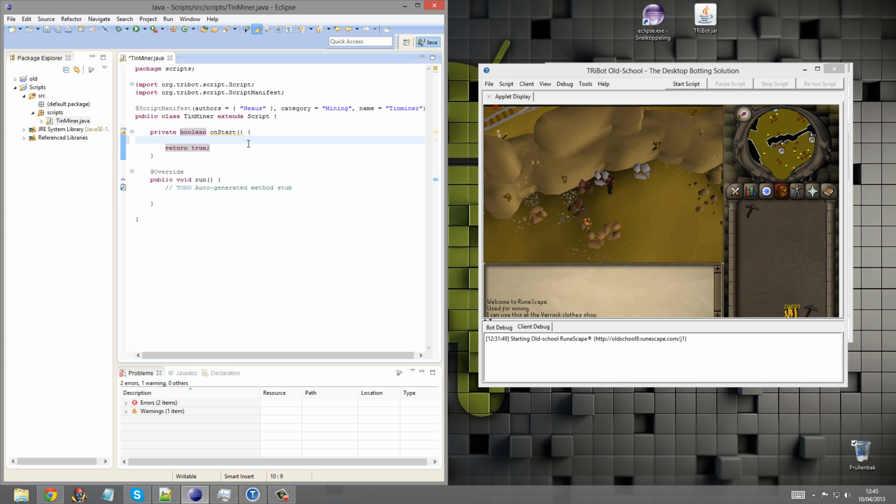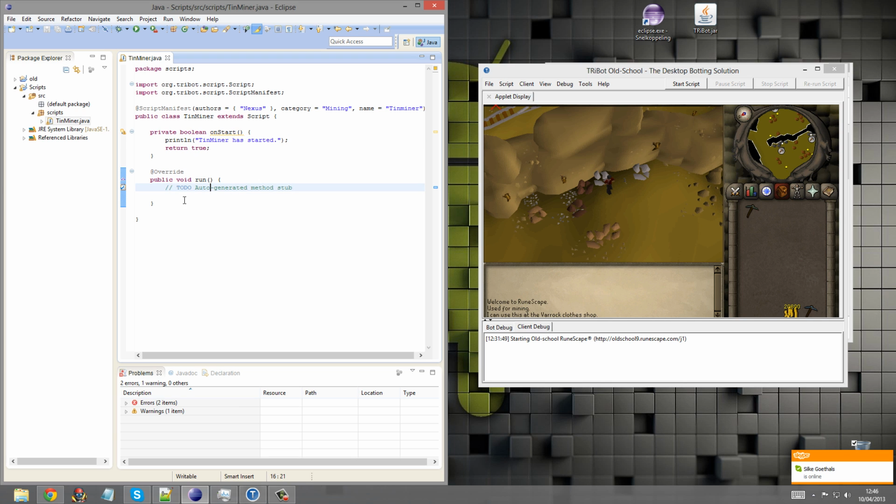This is very useful if you have a GUI for your script. For example, if you have a fishing script that needs to support multiple locations, or a mining script that needs to support multiple rocks, and you want the user to choose which rock to mine. This is very useful, but I'm definitely not going to explain this in your first tutorial. Here we can put a print line, and we're going to make it say Tin Miner has started. Make this a capital, looks prettier.